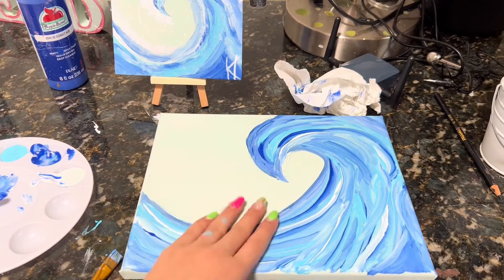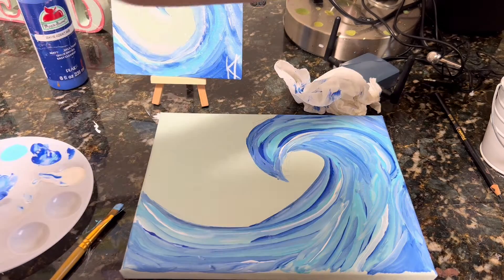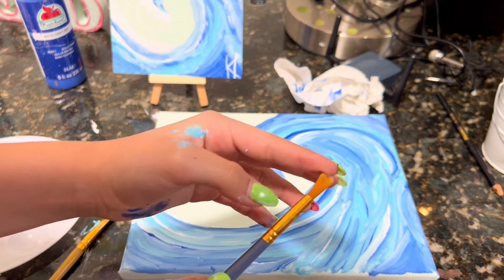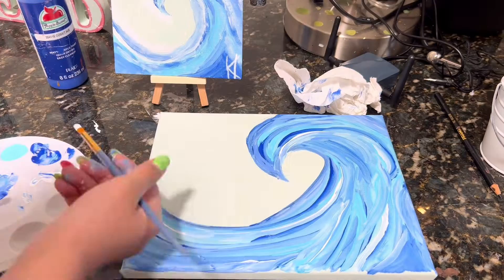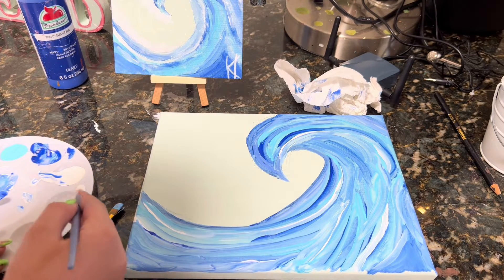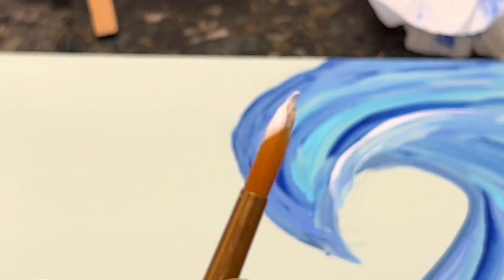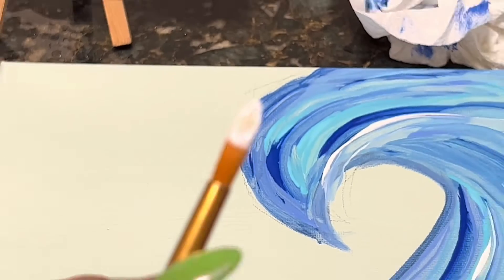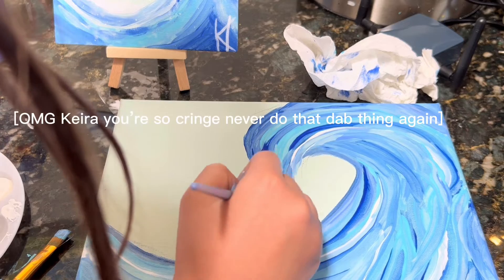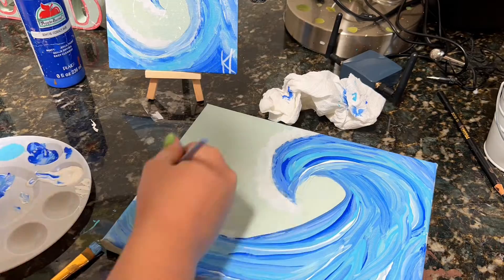It's dry now, which is good. Now it's time to do the white part. I'm going to use this brush right here — it has a little bit of an angle, it's really soft, except I can't put it on super blocky or the color won't look very good. So I'm just going to smear a little bit off so there's not as much paint on there, and then kind of a dabbing motion — I don't know what to call it.